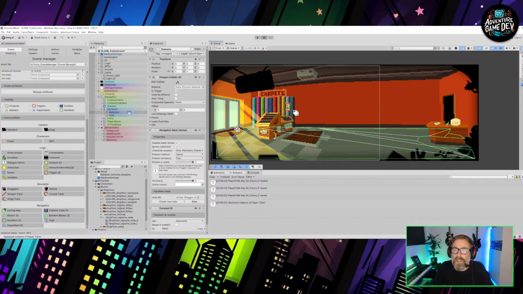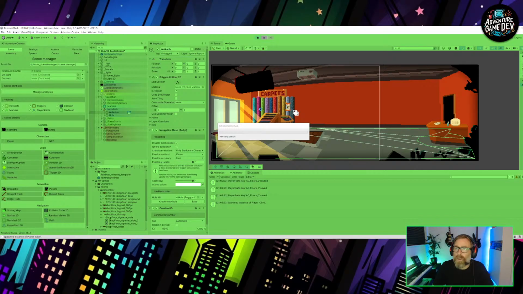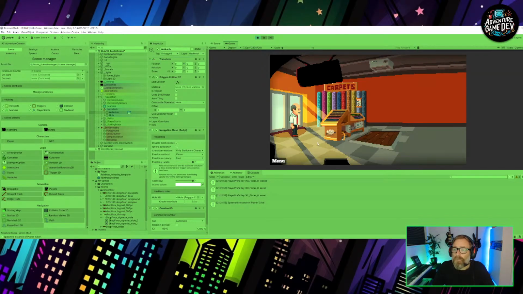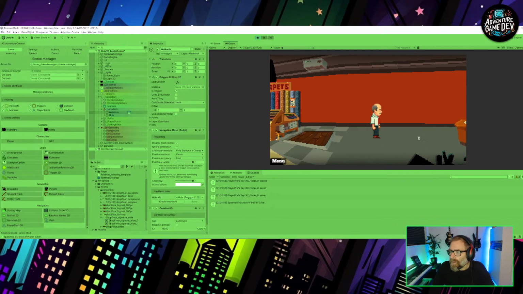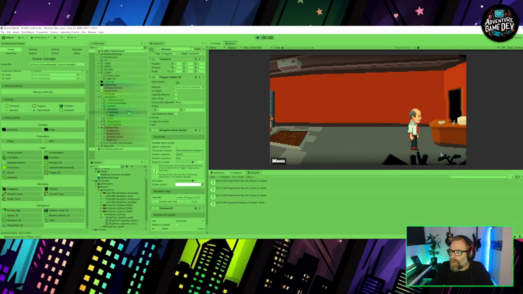Hopefully now, when I click play, I think I've done everything I needed to there. We should be able to walk, or slide in this case, until we've done the animations, all the way over to here. We can walk in front of that. We can walk up there, and he goes round. And if I click here, hopefully he goes behind the counter as well. I can see that's cutting off much further. Ah, right, I know why.